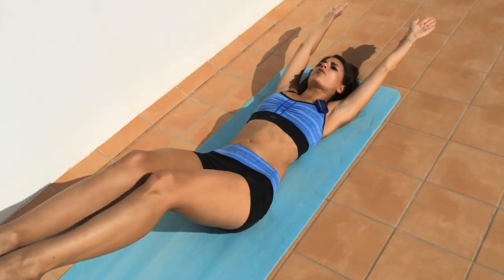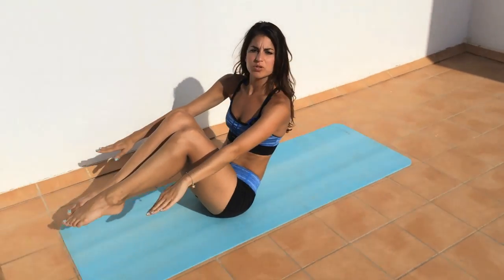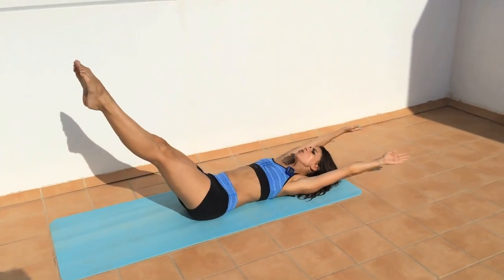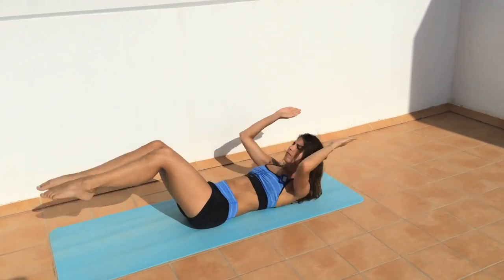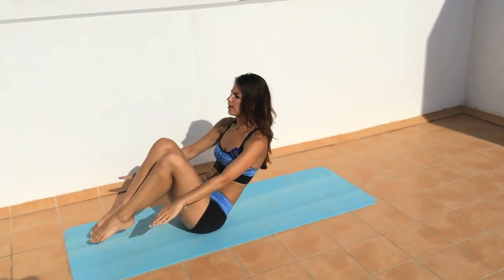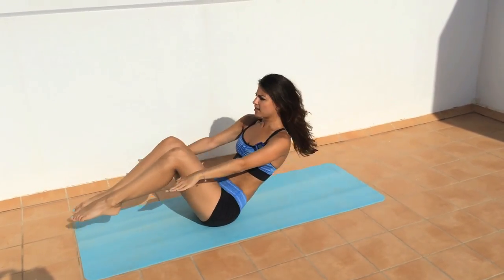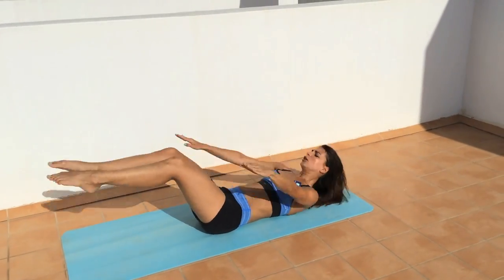Now from here, we stretch the legs out and then come up into a V-sit. So we stretch out and up, out and up, out and up. Well done. If you lose your balance a little bit, that's okay. Just keep going for it.